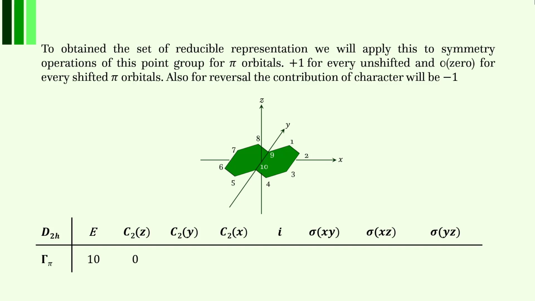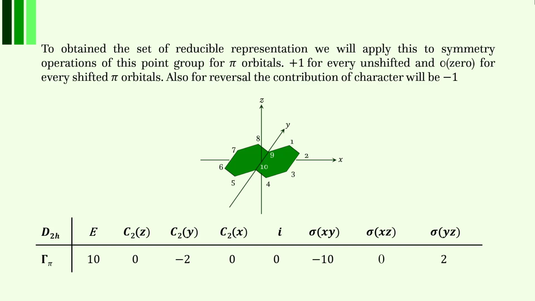So even if you rotate along the y-axis, the 9th and 10th pi orbitals would be completely inverted, while the rest of the orbitals would be completely shifted. So the contribution would be -2. Along the x-axis, you can see that all the pi orbitals would be shifted. Of course, the same is true for the center of symmetry. And if you talk about the xy plane, which is the flat molecular plane, all pi orbitals are getting reversed. So you have -10. And the xz plane contributes 0. And the yz plane, similarly, would contribute 2, of course.